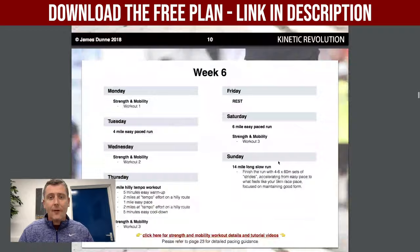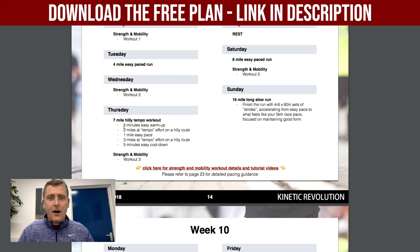Now, as we work through the program, you'll notice as well that I haven't put a lot of speed work in this program. Again, the focus here for your first-time marathoner really should be about building mileage, building time on the feet. But the one type of intensity-based work I put in here is a little bit of tempo work and throwing a little bit of hill training in there. I'm not getting you to do hard speed intervals or anything like that. I like to think of hill work as kind of speed work in disguise.